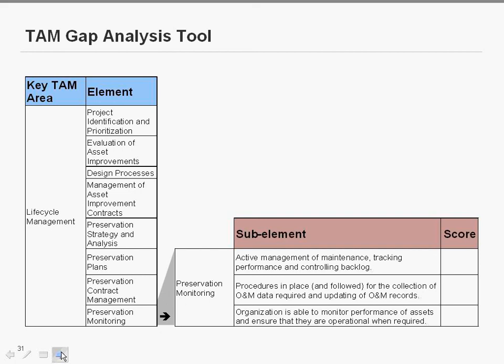And getting everything into quantitative terms then allows you to track how you're doing over time. And, of course, as I said, what gets measured gets done. So if you're able to measure and track your progress over time, then you're much more likely to be able to keep yourself on a continuous improvement trajectory. Next slide.